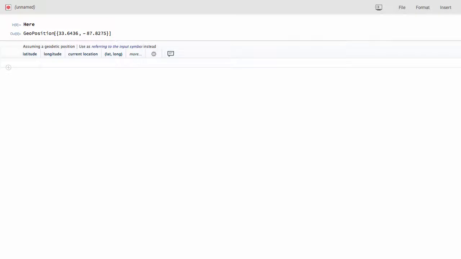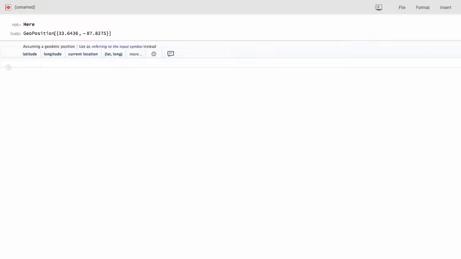Of course, with the caveat that this is only as accurate as the computer that they are using is able to determine their location, such as through a Wi-Fi network, or a phone is able to determine a location through the GPS. But we determine our location through mobile devices all the time, and so that's probably accurate enough for many purposes. So it's really nice that the Wolfram language integrates that functionality, and the command to get your location is just here, and I'll execute that. And when I do, it returns the coordinates of my current location.